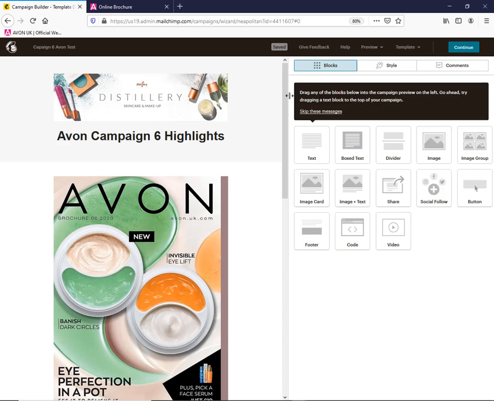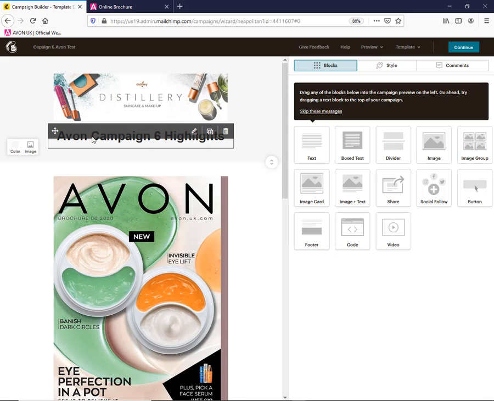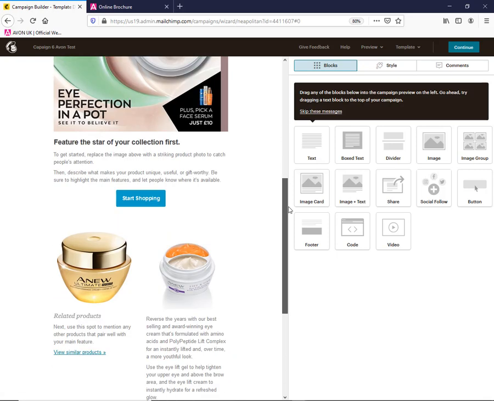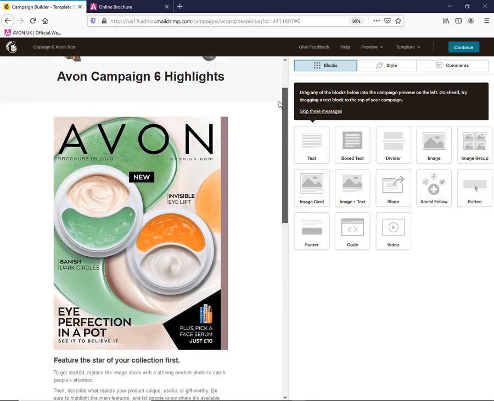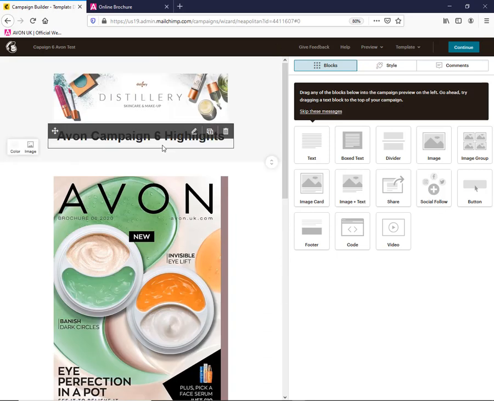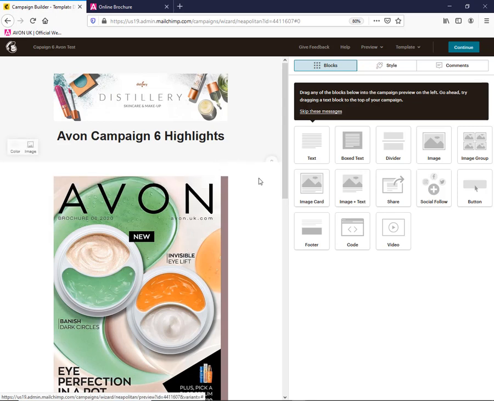Okay, so we've got a few bits there. We've got a logo to sort of let people know who we are. We've got a title, we've got the brochure, we've got a couple of products, we've got a start shopping button. I recommend picking out some of the highlights that are in there and just try and drive some traffic to your shop. The nicer you make it look, the more chance you've got of someone clicking on something. Curiosity is what drives people to click. If you don't give them too much, just give them a little bit, they'll be curious and they'll want to click further to find out what's what.